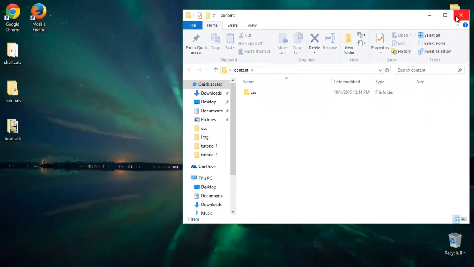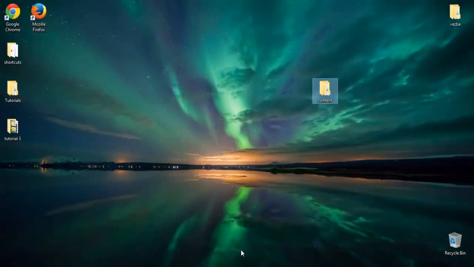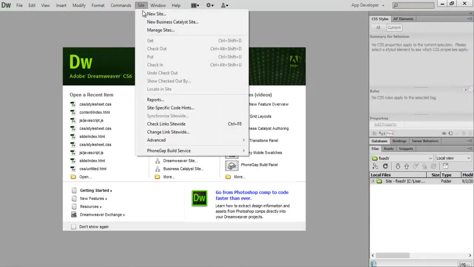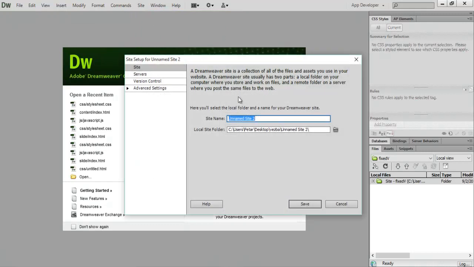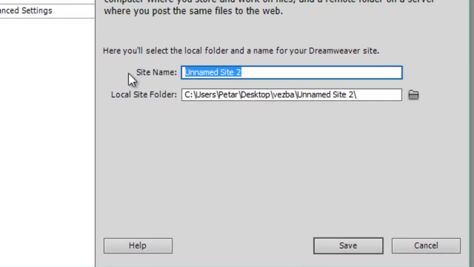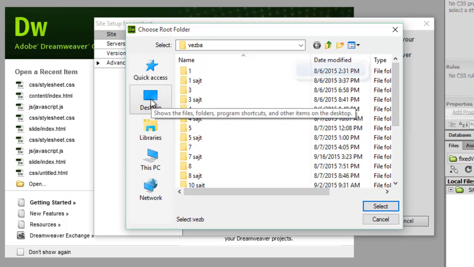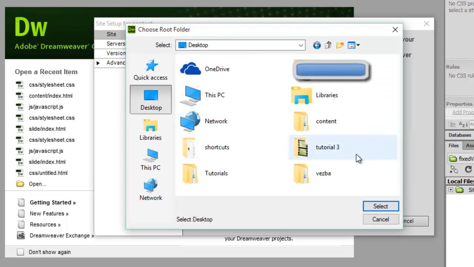After that we are going to start our program, Dreamweaver. We are going to make a new site with name content, and the local site folder is going to be our main folder that we already created on desktop, content.